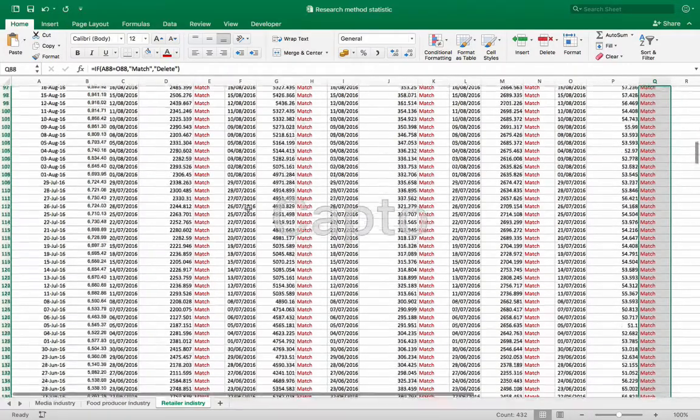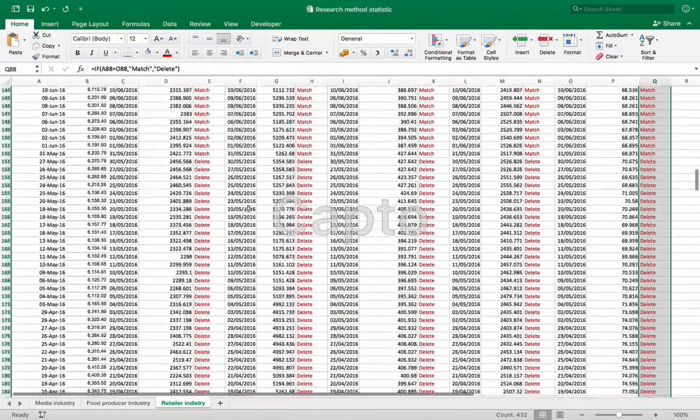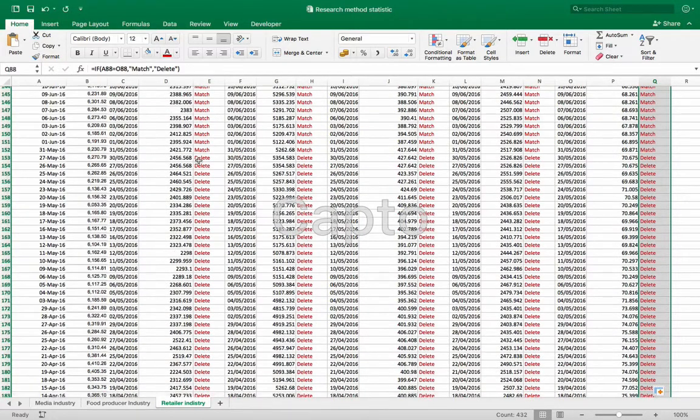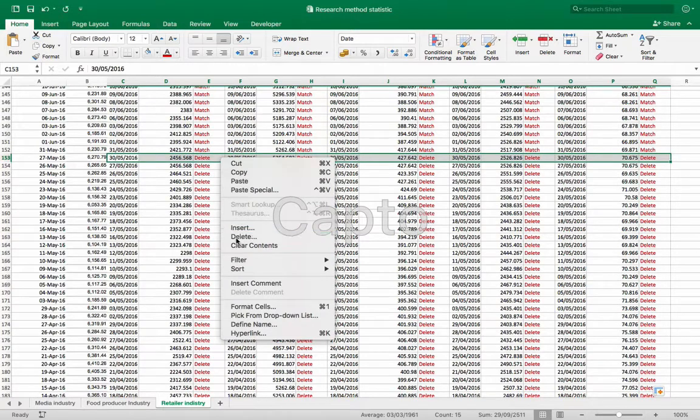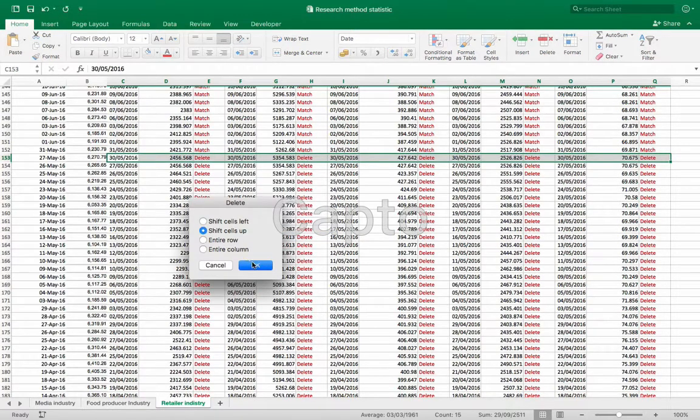So, and we move on. It's pretty much the same process. And then as soon as you see some deletes, you look at the dates. The first date, this is the 30th, but the FTSE requires the 27th. So you do the same thing again. As I say, it's really boring, but it's an effective way to get rid of unwanted data and clean your data set.